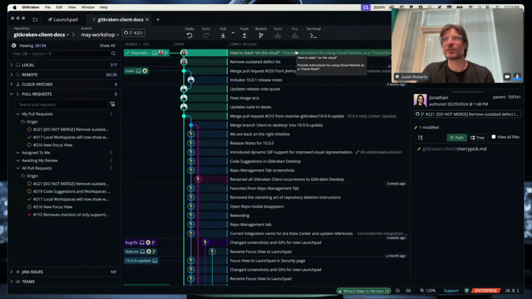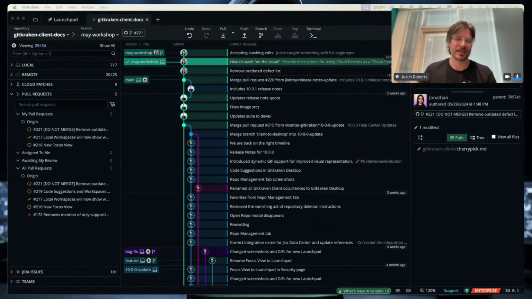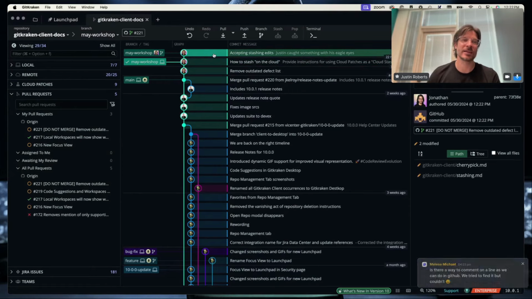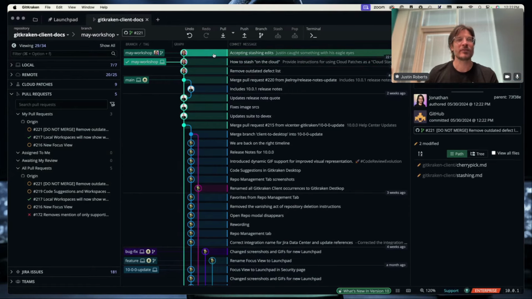So that's a really quick overview of how Launchpad is designed to help you find the things that you need to do related to pull requests, and then how Code Suggest is a much more powerful, flexible way to review code and to suggest changes on that code outside of GitHub, keeping you in context wherever you are. Now, Code Suggest will work inside of GitKraken Desktop. It will also work inside of GitLens if you use GitLens. And we even have some of that functionality in the GitKraken CLI if you choose to use the CLI.